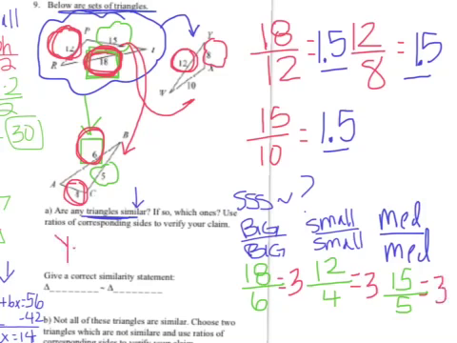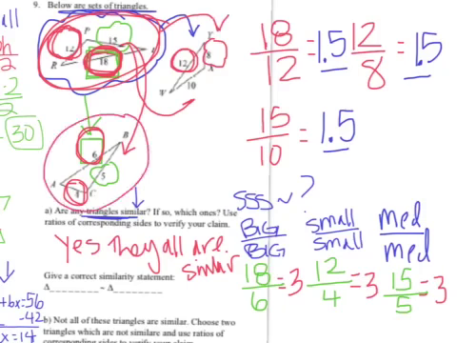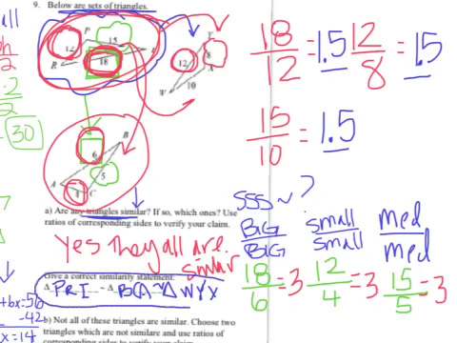So the answer to this question is yes, they all are similar to each other. And they're all similar because you can compare their ratios. If this triangle is exactly the same shape but a different size than this one, and it's the same as this one, they're all similar to each other. So actually I can change the similarity statement like this, and I could say that they are all similar. So in the end, I can say that all of these triangles, and be careful that you go in the right order because you want the right angles to correspond, that all of these are similar to each other.